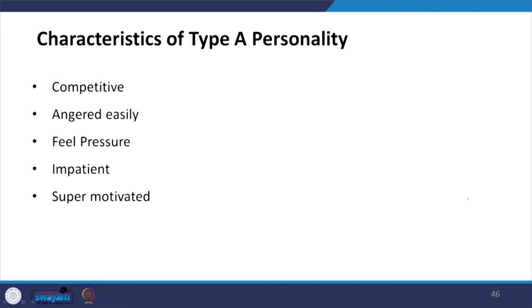They are very vibrant and active, and therefore type A personalities are always looking for opportunities. They want to do things, they are vibrant, they are active. But when situations are not moving as per their choice, what happens? They get angry very easily. While type B, live at a very high stress level, type A, and are time conscious, driven by the need to succeed, which is how they are going to be successful in a given situation always. They will not see barriers, blockages and stoppages from going further. No, they will overcome those barriers, and they will try to do all those activities that will help them achieve their destination or goal.